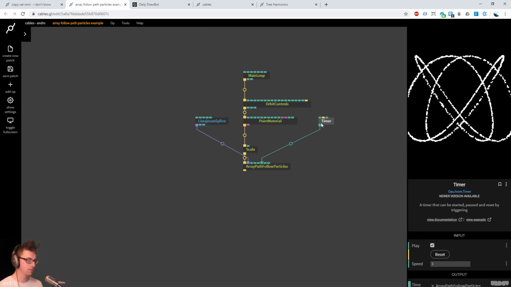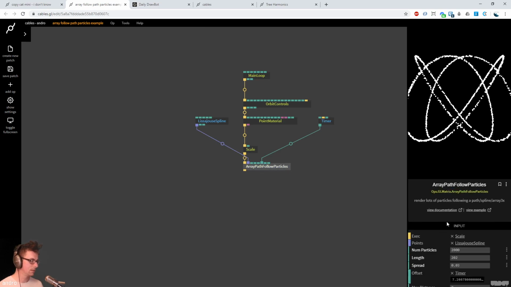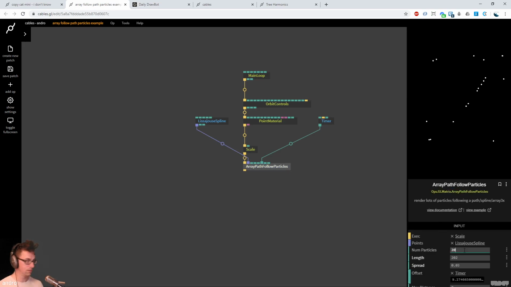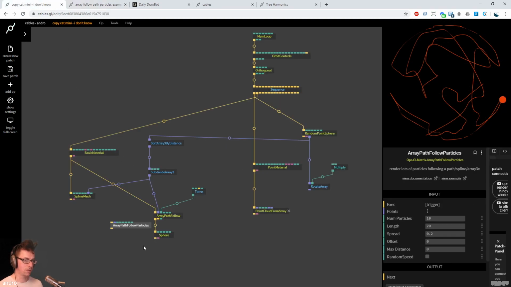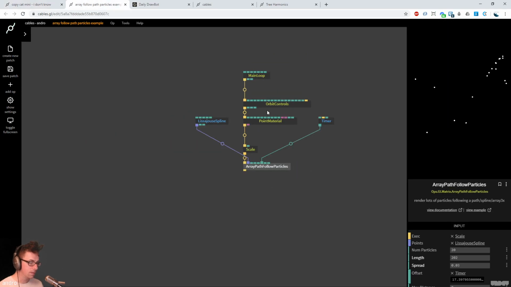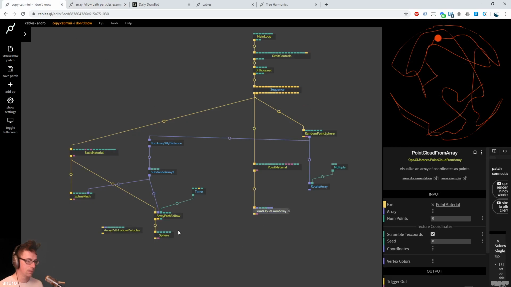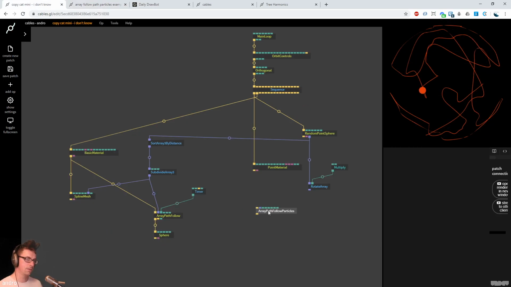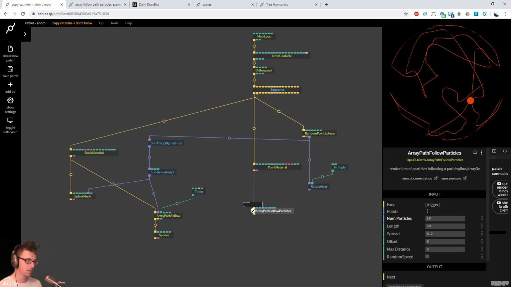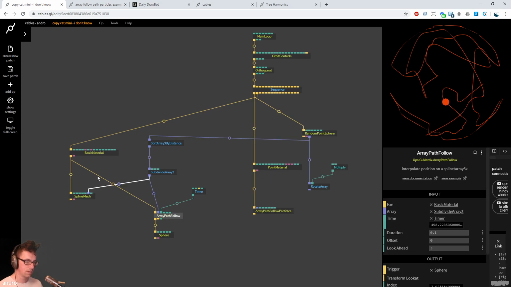That simple, really. Aha! Okay, yeah, array path follow particles. Let's do this. And that uses point material. Okay, so we get this one. I've not used this op in so long. Okay, so let's just turn that one off for now.